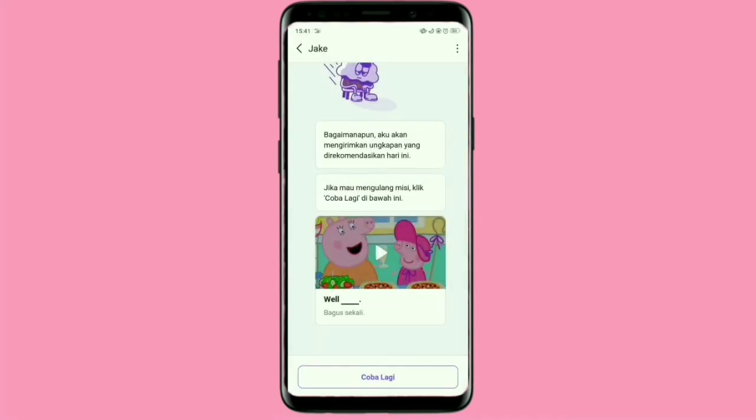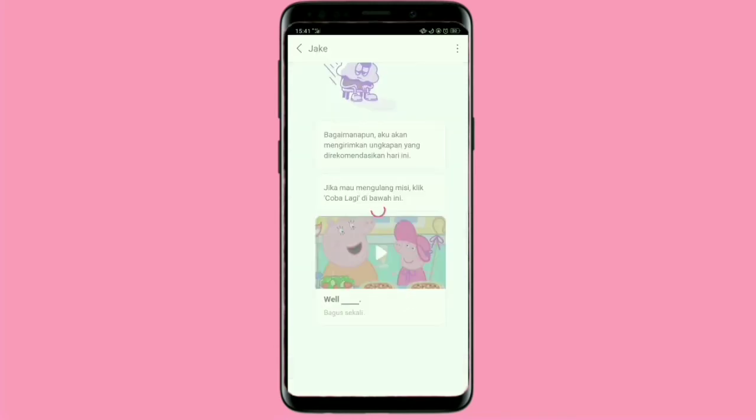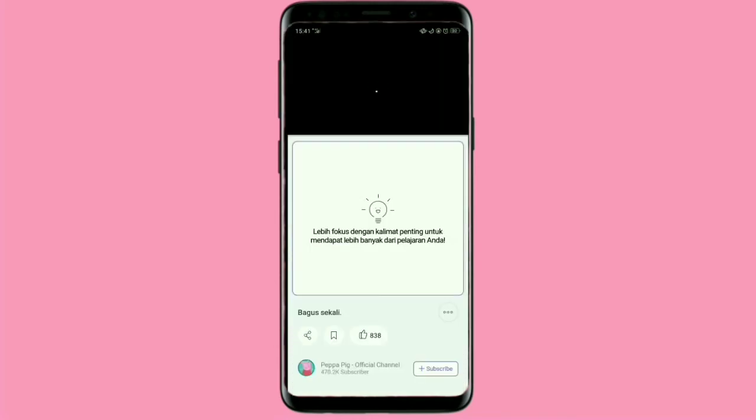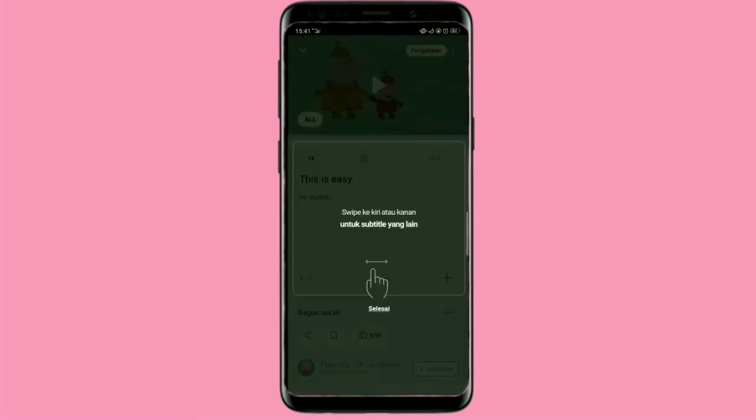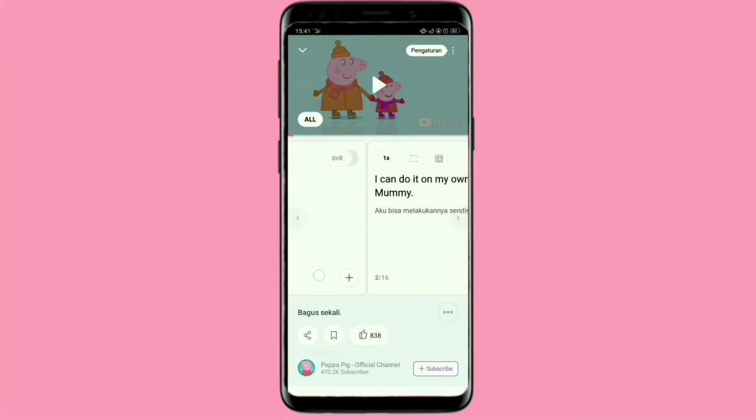Then there will be a video. We click the video. Here I mute the audio because it is covered by copyright. You can listen to the video. This will appear, and this will practice your listening skill. And underneath there are subtitles.